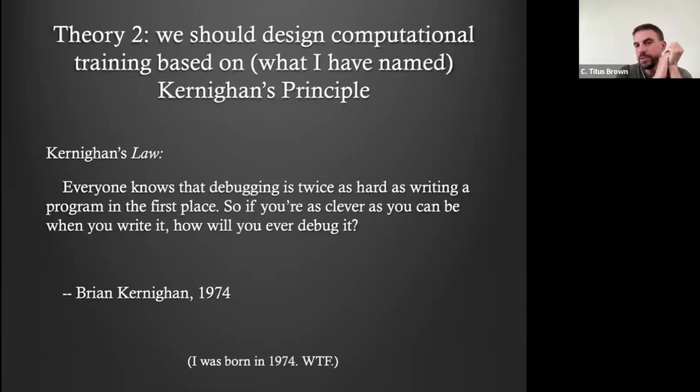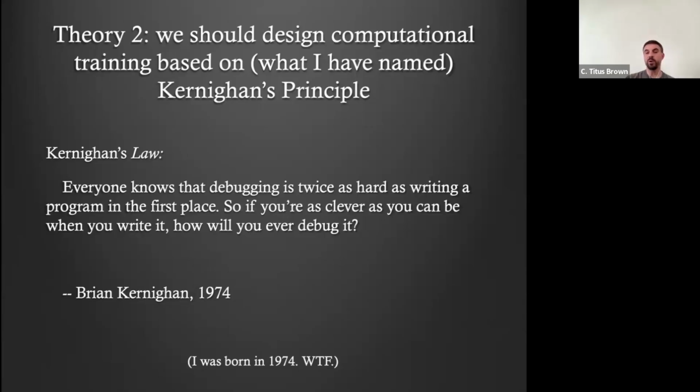So my theory number two is that we should design computational training based on what I call Kernighan's principle, which is something I made up. I don't know how many of you are familiar with Kernighan's law. Kernighan's law was stated by Brian Kernighan, one of the creators of Unix and the C programming language, in 1974, incidentally the year I was born, which is a different comment.